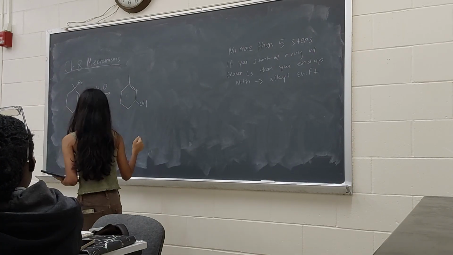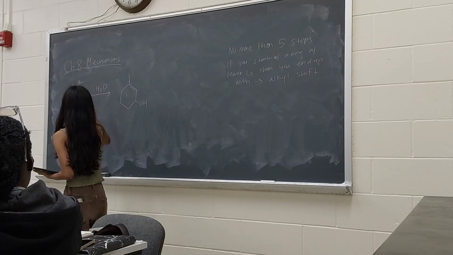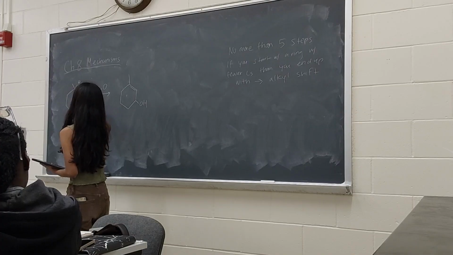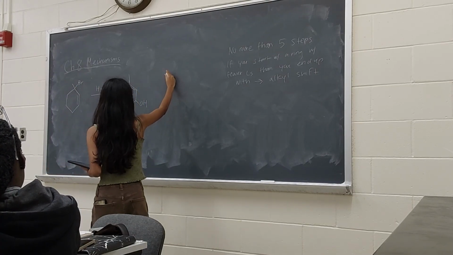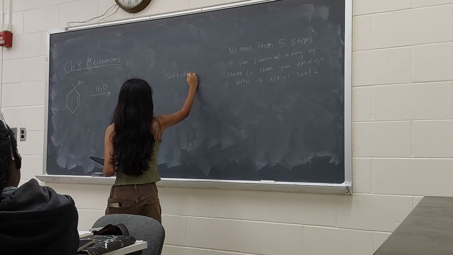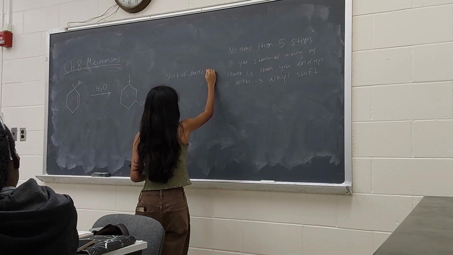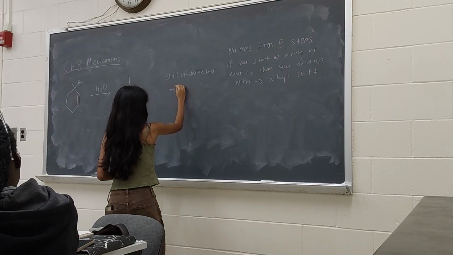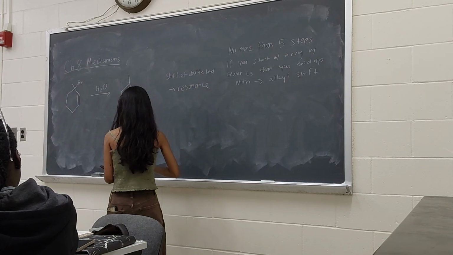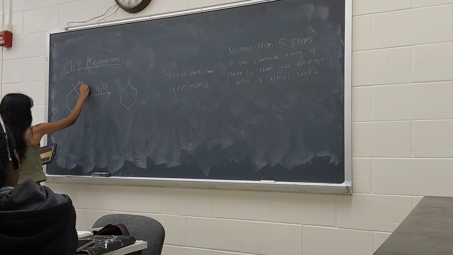They're both hexanes, right? So we won't have an alkyl shift, but we noticed that this one has a double bond. So does this one, but it shifted, right? When you see that, when there's a shift of a double bond, it'll indicate that you'll have to do resonance. Resonance is involved.